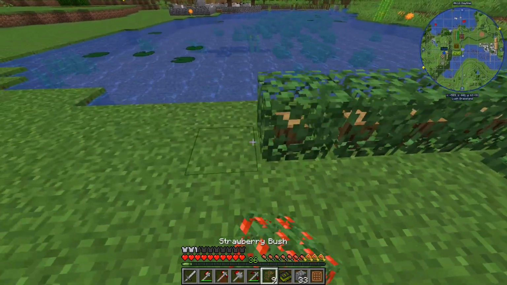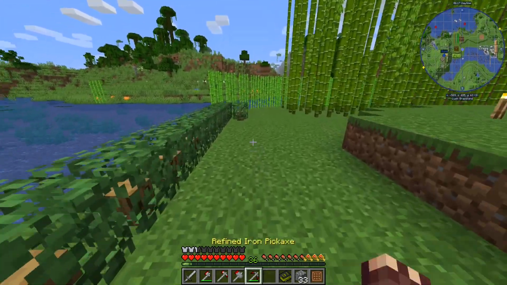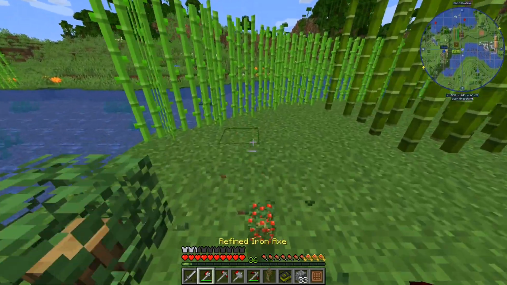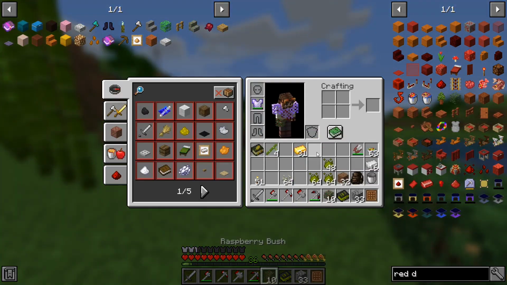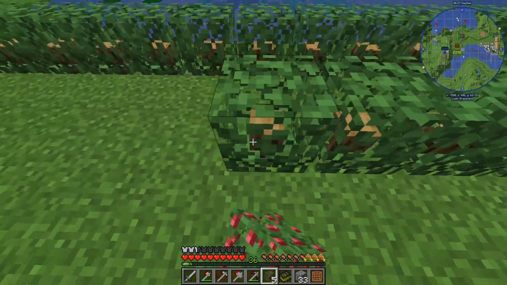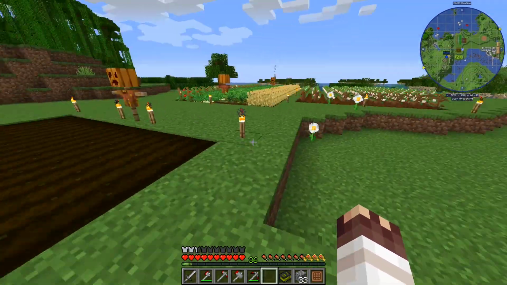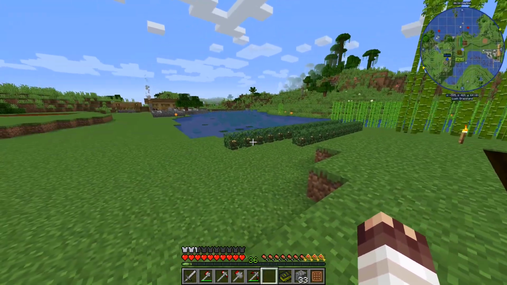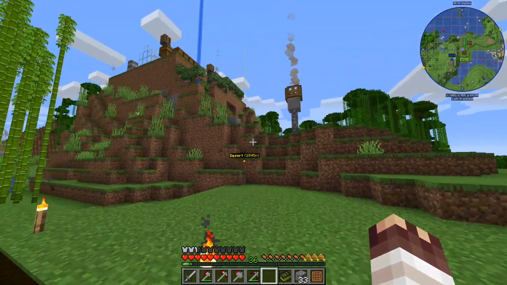So I think we need to make... Pop that in there. Okay. And raspberry. Oh, this is just making me... I don't know about you. I do love strawberries. Especially with a little bit of sugar. Yeah, that's really nice.